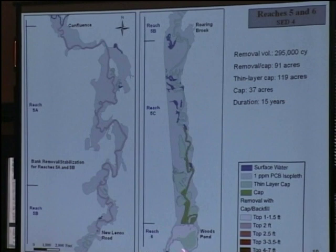In Woods Pond, it's a combination of removal and capping, and thin layer capping in the deeper hole on the edge of Woods Pond, which is about 16 feet deep or so. So it's an area we think could be appropriate for placement of a cap. You also see in some of the bigger backwaters, I think backwaters greater than 15 parts per million, we were applying a thin layer cap, which you'll see in this light green area. So some of the backwaters with higher PCBs that have been found in the top foot, we've evaluated the installation of a thin layer cap in those areas.